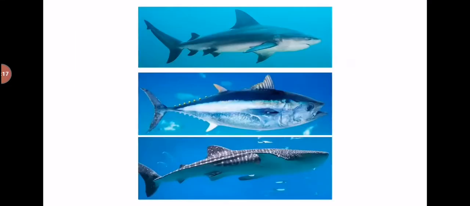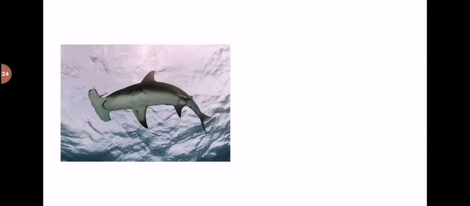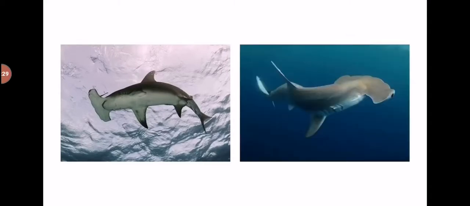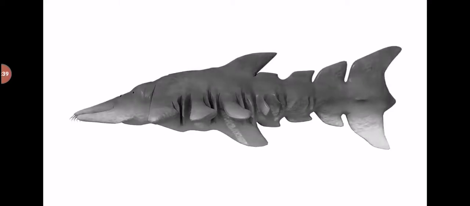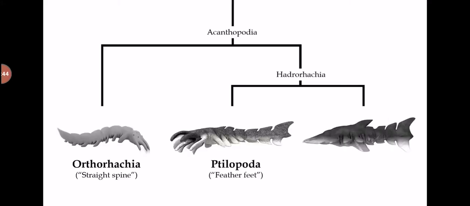Another adaptation strongly correlated with a pelagic lifestyle is countershading, where the ventral side of the body is more lightly colored than the dorsal side, meaning that when viewed from below, they blend in with the light coming from the water's surface, and when viewed from above, they're camouflaged against the darkness of the deeper layers of the water column. This color pattern benefits both predators and prey, and so is likely to be widespread among many oceanic clades, including among our clade of chorangiform swimmers, which along with their speed and streamlined bodies will help them to become the dominant clade of pelagic predators. We'll call this clade the teleopterids.